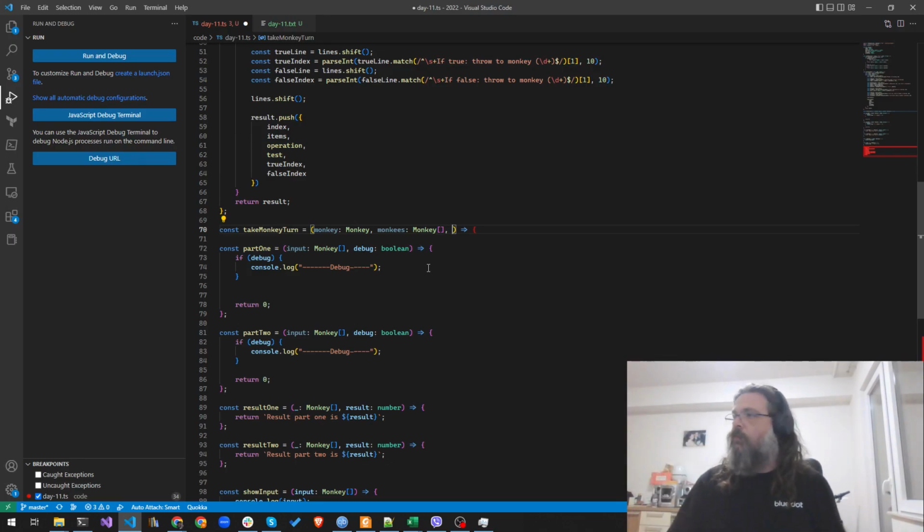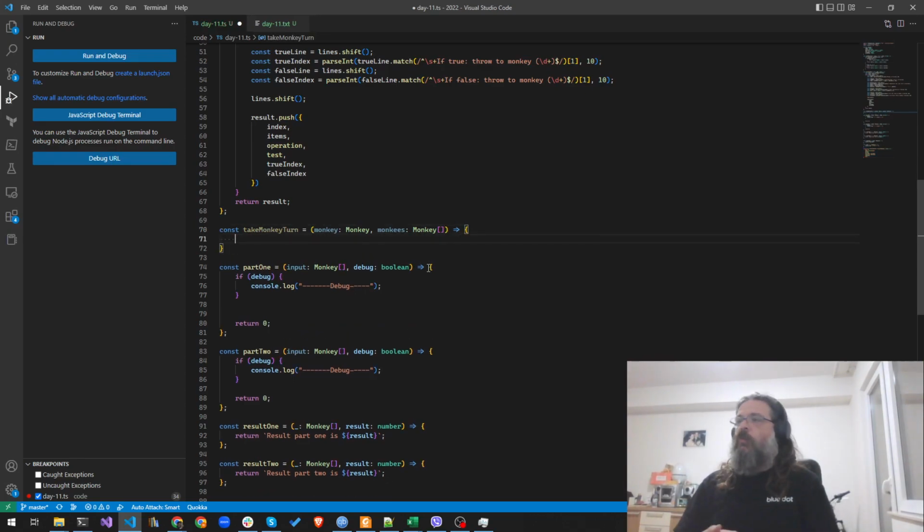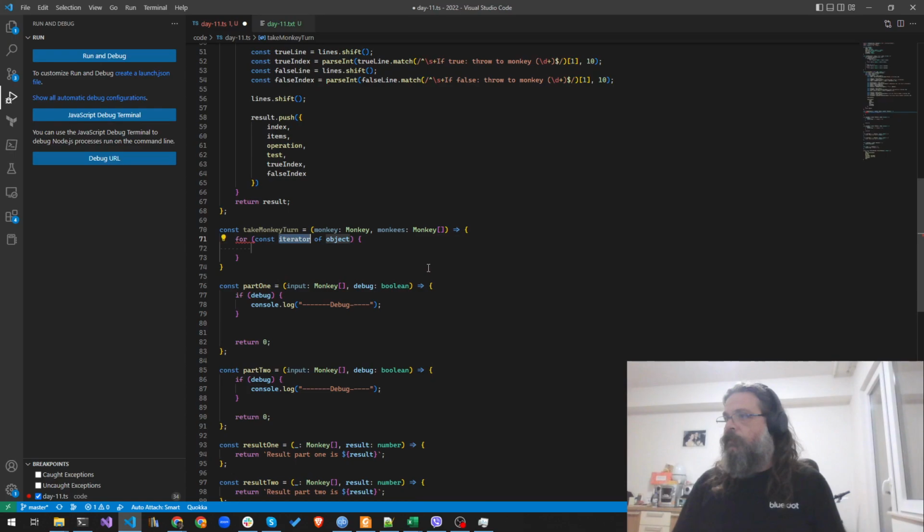Not really. We can have that monkey takes its turn. So what will the monkey do? So for each of the items, it will inspect it.